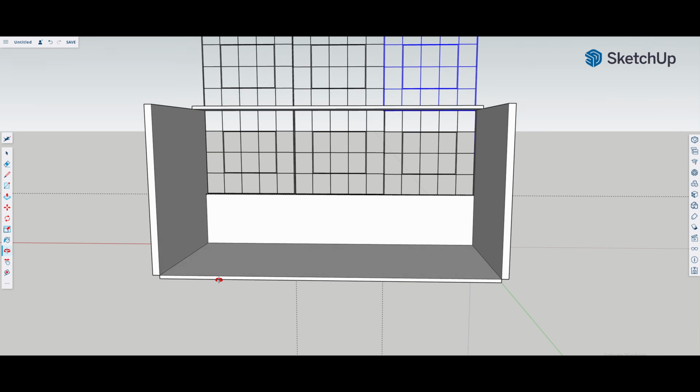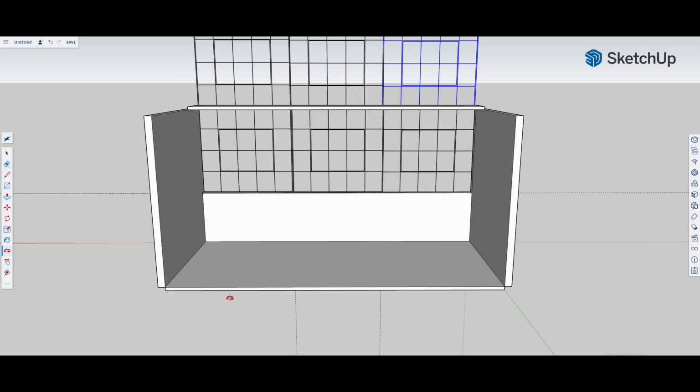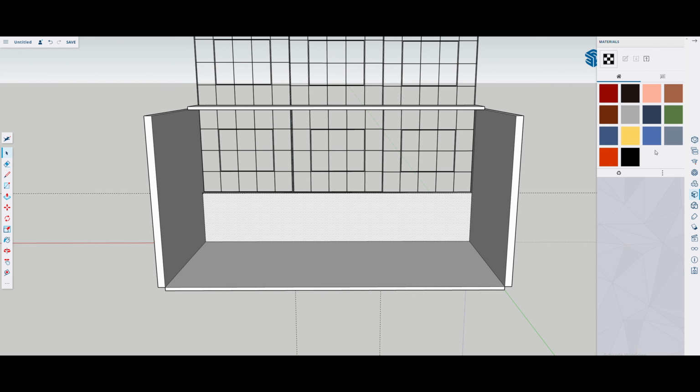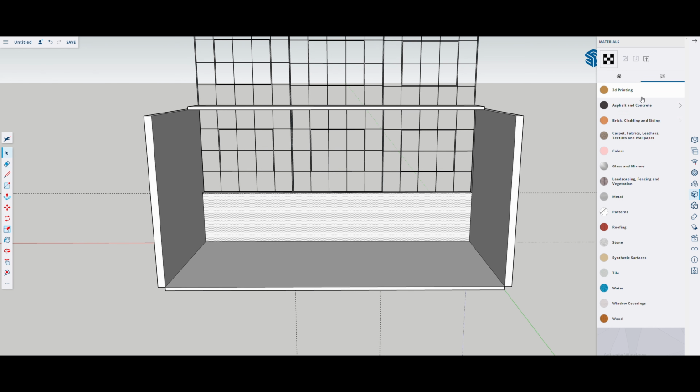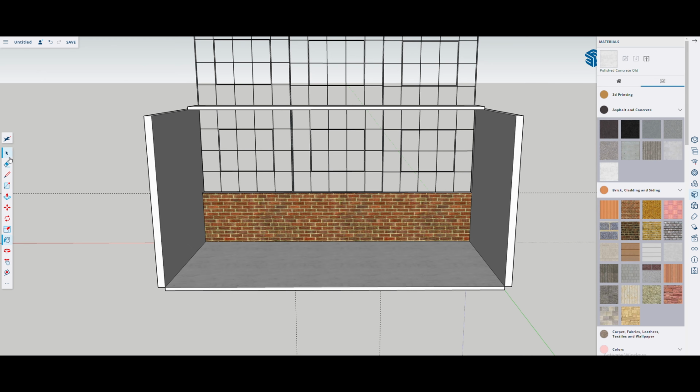And now it's really starting to look like my new booth space. I have the windows in here so I can play around with the setup and really get an idea of how it's going to look visually when I load it into the real space. From here we can go over to the materials section and add in finishes like brick, paint colors, flooring, etc. to really bring it to life.